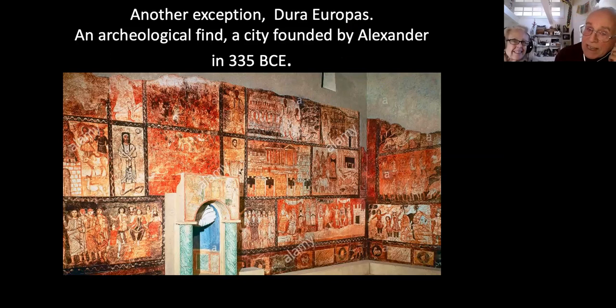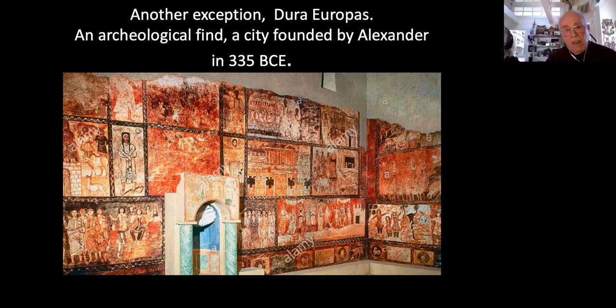And here's another example, and we'll stop and talk a little bit about this first. I gave a talk a number of months ago, and actually that talk is on our website if anybody's interested in the story of Dura Europos. It is a very unusual discovery made, I think, in the 1920s, 1930s, in an archaeological find in Syria. And what was found was the remains of a city that had been attacked and destroyed.